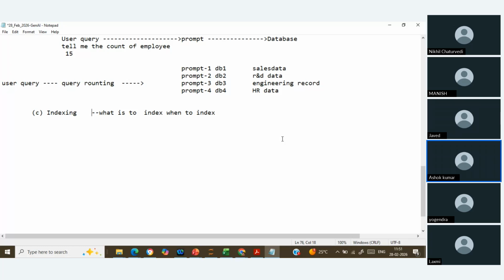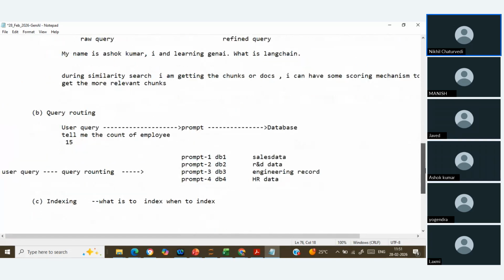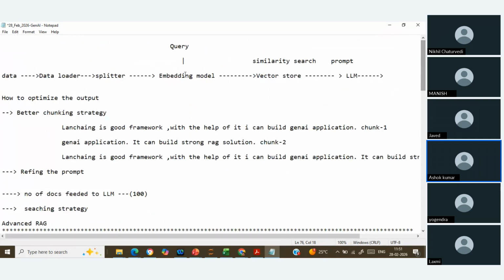In the same fashion, we will have indexing in our RAG chatbot, and we'll implement it in order to improve the retrieval and minimize the retrieval issues. We will see practically. So indexing will be done with the help of splitters.